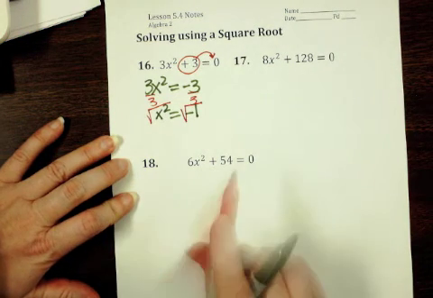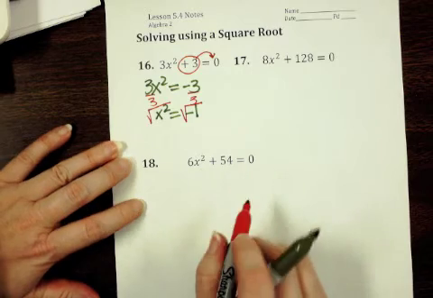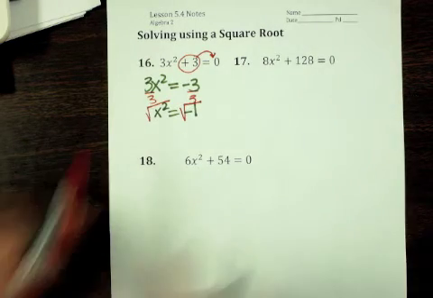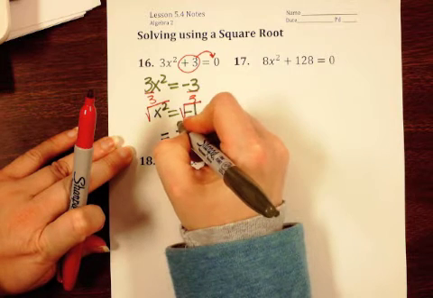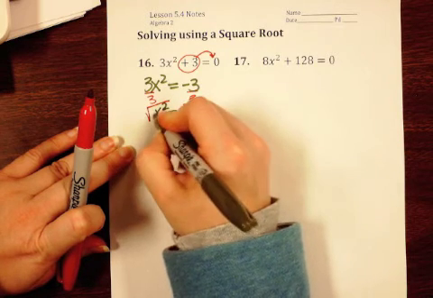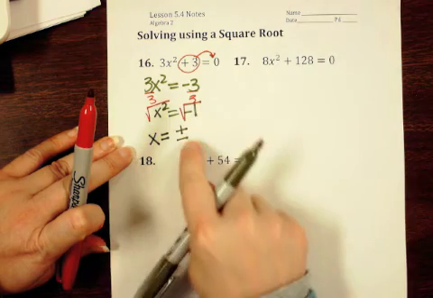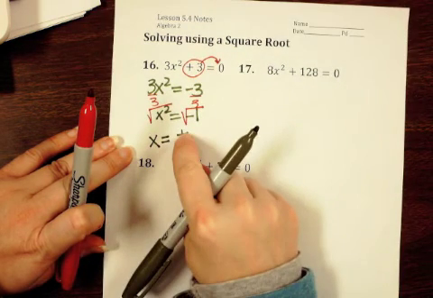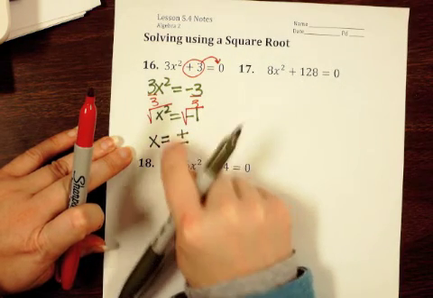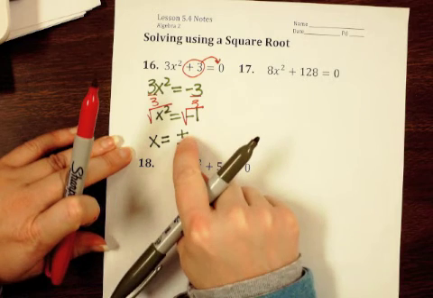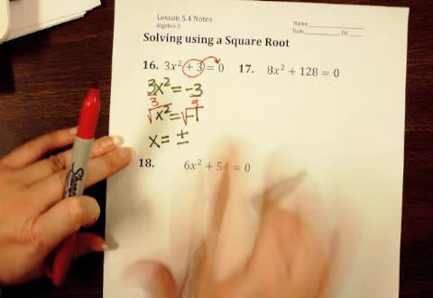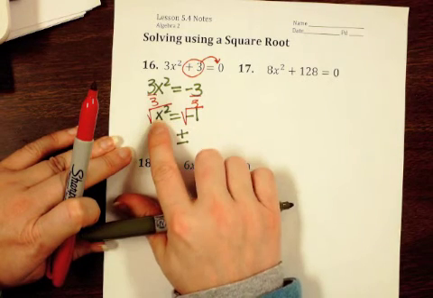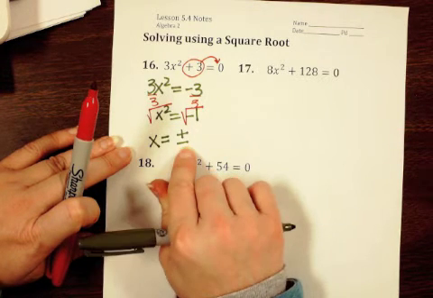Now, when you are the one who takes the square root, you must remember to put this symbol, plus or minus, in front of your answer. The square root of x squared is x, but there are 2 answers. That's why we put a plus minus. This is a mathematical symbol called the plus or minus sign. And it gives me 2 answers, plus whatever and minus whatever. So if you are the one who takes the square root, you must include a plus or minus sign.